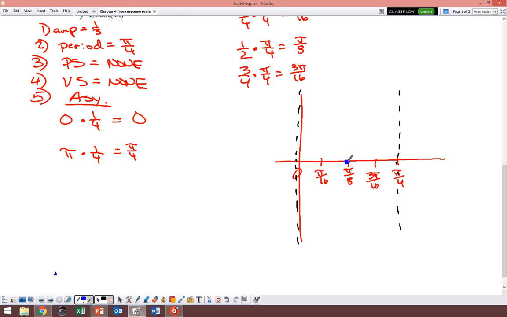Okay? So now, what is my amplitude? 1/3. So right here, I'm going to call this negative 1/3. And this one right here is going to be a positive 1/3. So, cotangent is supposed to end down. That means that over here, I'm going to have a down. Over here, I have an up. And then I draw my line from there. So, it starts here, like that. You just need to graph it over one period. All right, make sense?